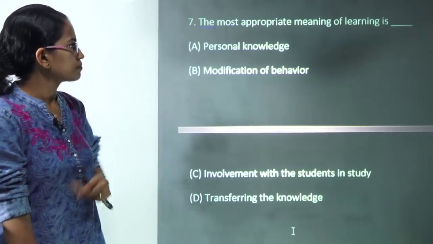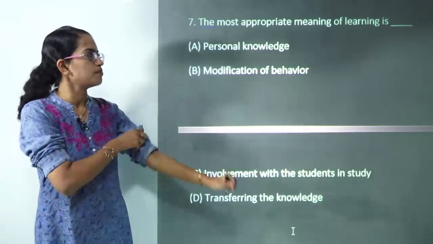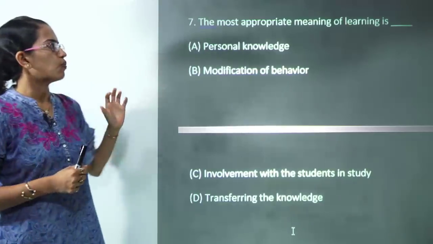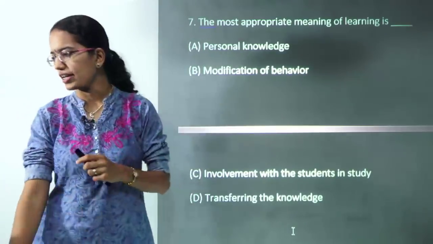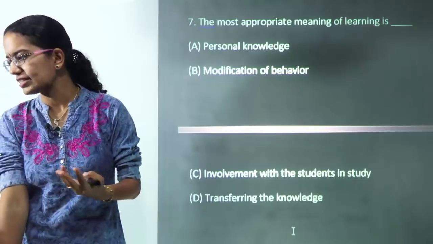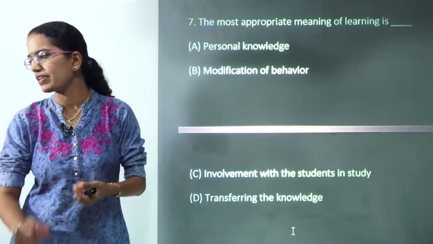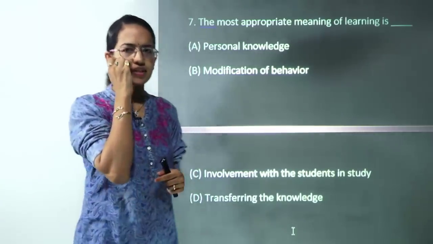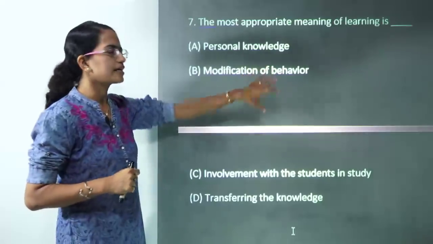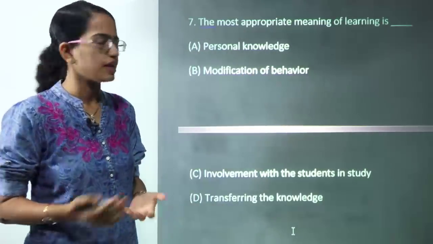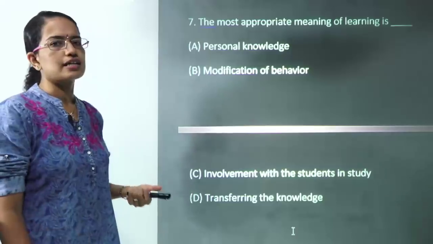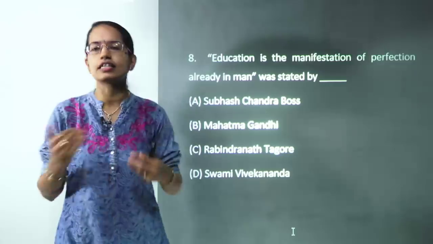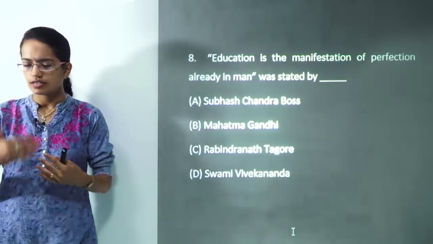Coming on to the next question. Again a very direct question, but students from a psychology background would answer it very well. So what's the most appropriate meaning of learning? What's the definition of learning in psychology is what would be the answer here for 7. Great, Raki. So it's modification of the behavior. Some of the answers are coming really quick. Learning is defined as modification of the behavior, and that's a very simple or direct definition that we talk about under psychology. So that's what is learning, and it basically creates a relatively permanent change in human behavior.